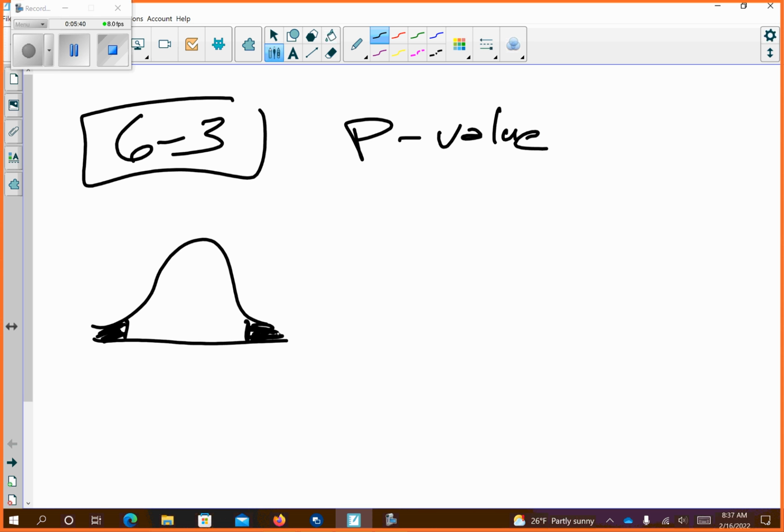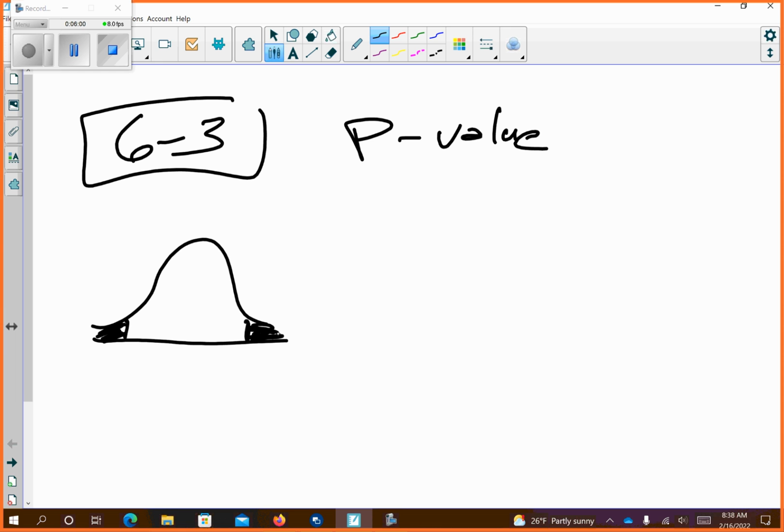So, as we collect data and evaluate the statistical evidence, we need to know the likelihood that a random chance explains the results of the study. If random chance is a reasonable or likely explanation, then our evidence is weak.